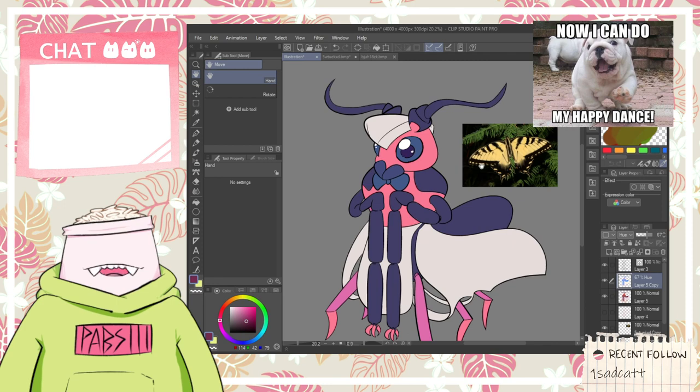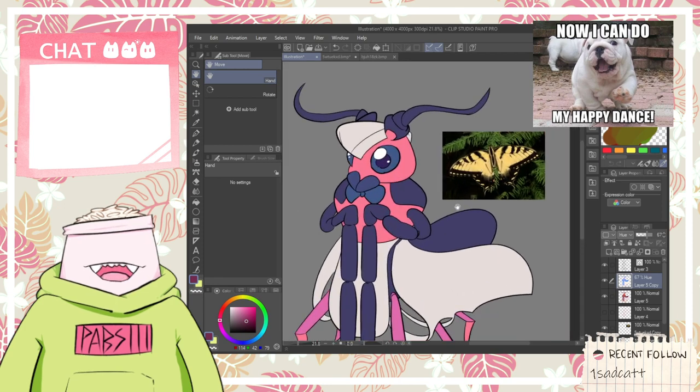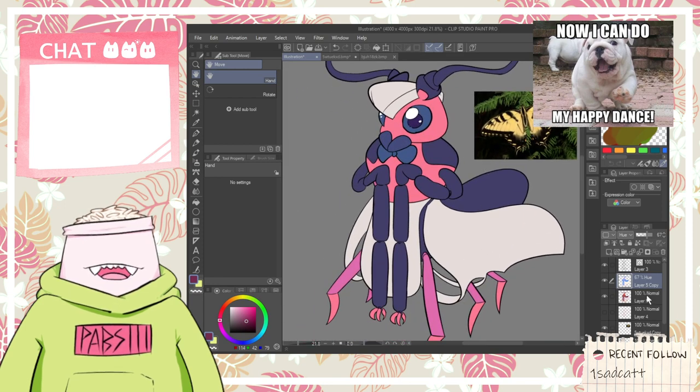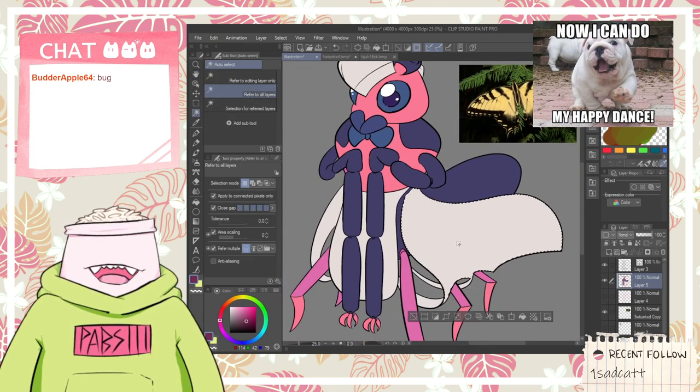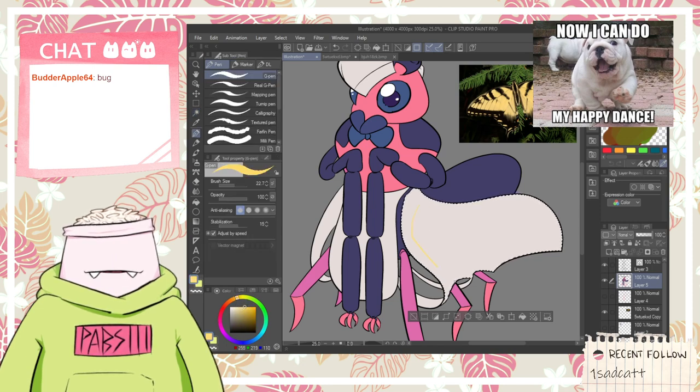I think all that's missing now is to incorporate a little bit extra of what was in the original kind of yellows. So I'm going to merge this one down like this. And then I am going to add a few bright yellows to this kind of cloth here. Hey, butter. Alright.